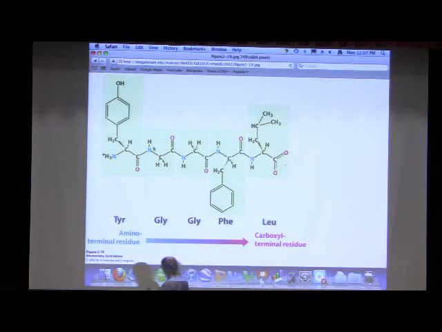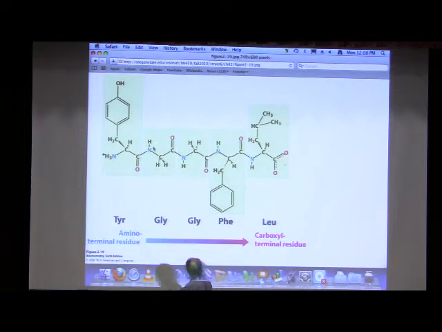If I were to want to calculate or estimate the charge of this polypeptide, it would be relatively simple. I would have to take into consideration three things. First, the alpha amino. Does it have a proton on or proton off? And we would decide this, of course, with pKa and pH, just like we do with a regular amino acid. The alpha carboxyl. Is the proton on or off? We would make that decision just like we would for a regular amino acid. And any of the individual R groups. Well, it turns out that in this case, none of these R groups even ionize. So the calculation of charge of this guy would be very simple. Once I knew the charge of this guy and I knew the charge of this guy, that's the charge of the whole thing.